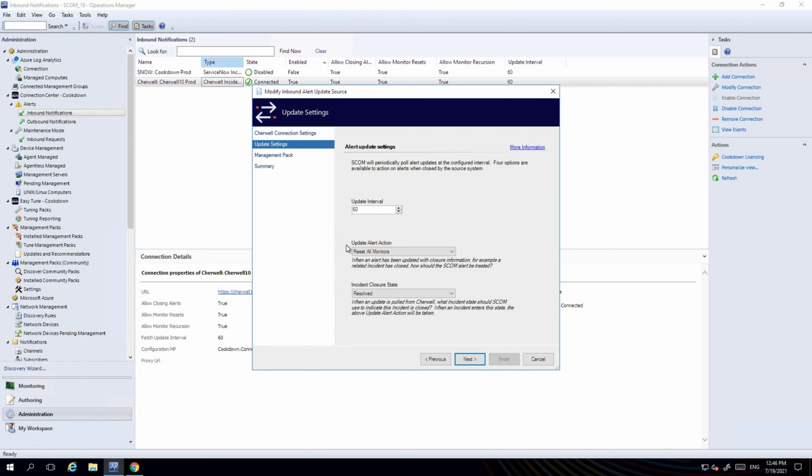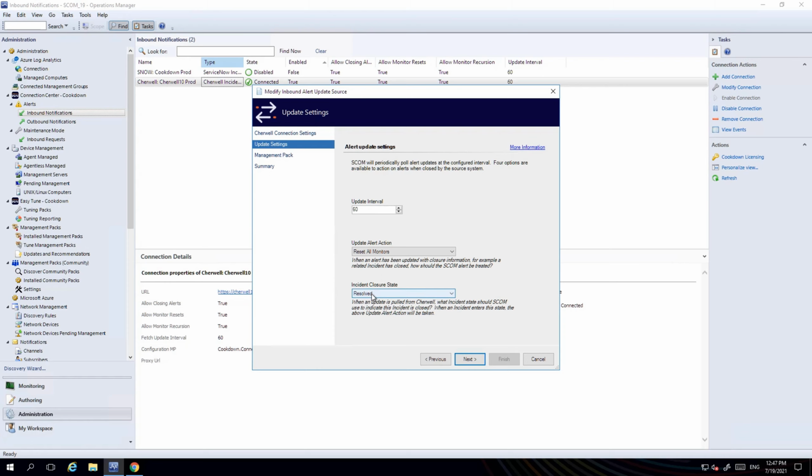So then here you would specify when an incident is closed, what do you want to happen with the SCOM alert? Obviously we understand SCOM, so we understand we have to reset monitors when SCOM alerts are closed, where they originated from a monitor. So these are our options here. We could choose to do nothing or close alerts. Those would be from rules only, or close alerts and reset unit monitors, or all monitors, which would include dependency and aggregate monitors, which we traverse to reset what needs to be reset.